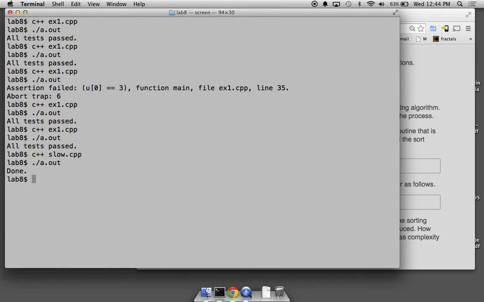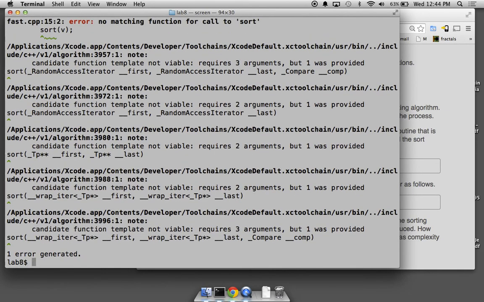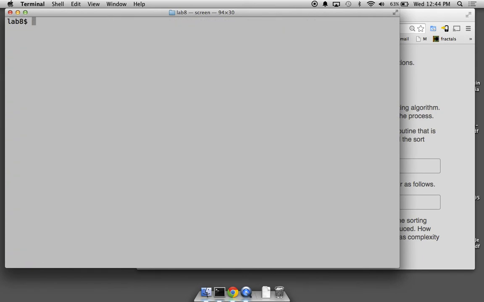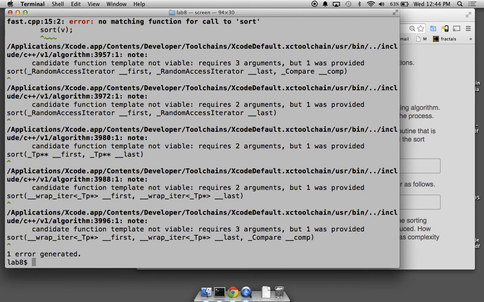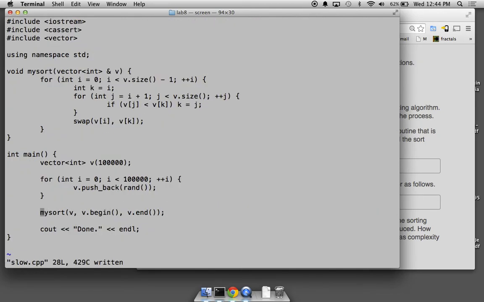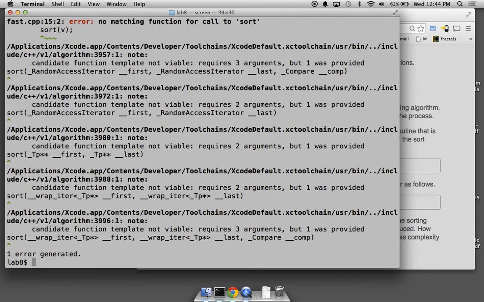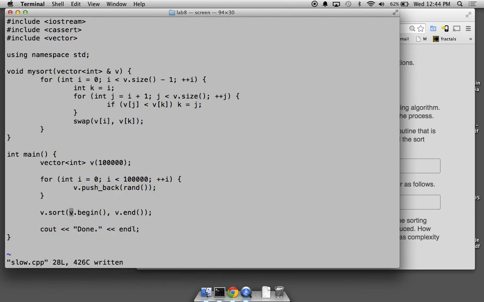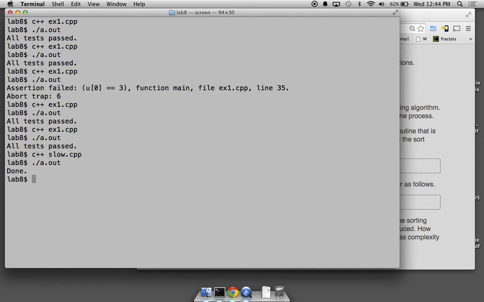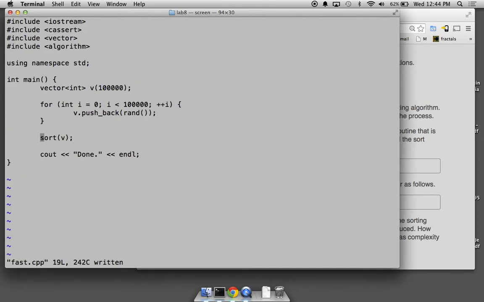Oh, it's done. So that finished. One error. What is going on? I thought it was v.sort. Is it a function within v? I'm pretty sure. Did I forget to save? Don't you have to include the algorithm library? I already did right there.